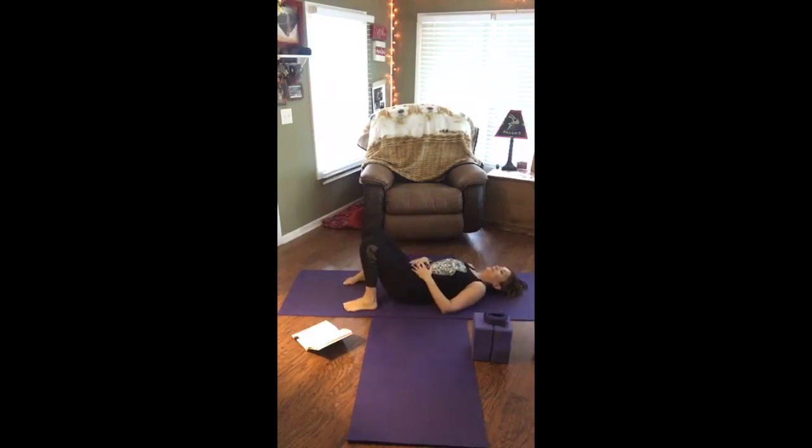Knees are bent. Take a deep breath in through the nose and out through the mouth. With your hands placed on your belly, just go ahead and feel the rise and fall of your breath this morning. Just going to settle inwards so your attention can be drawn in towards the breath, away from distractions. We can start to listen to our inner landscape here.